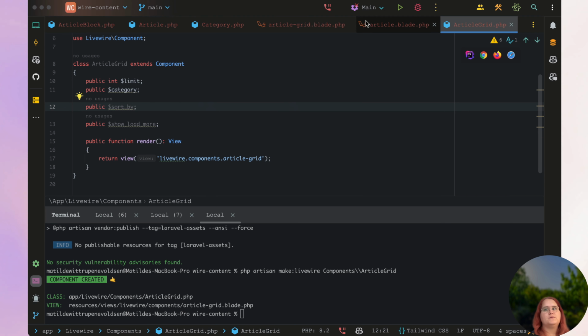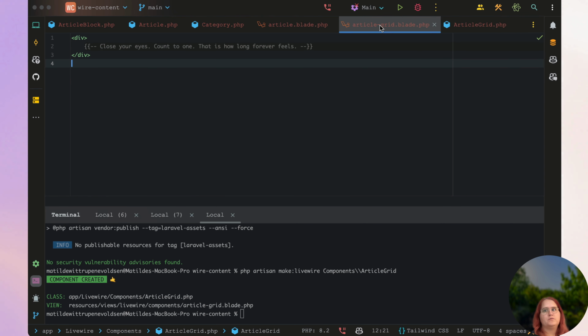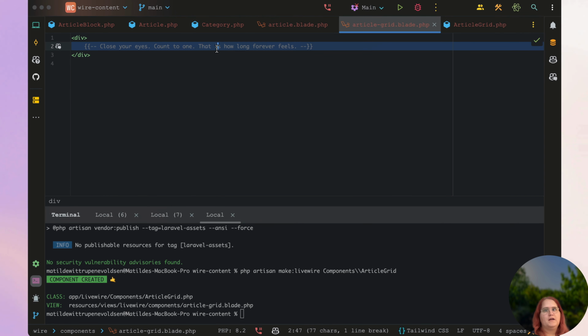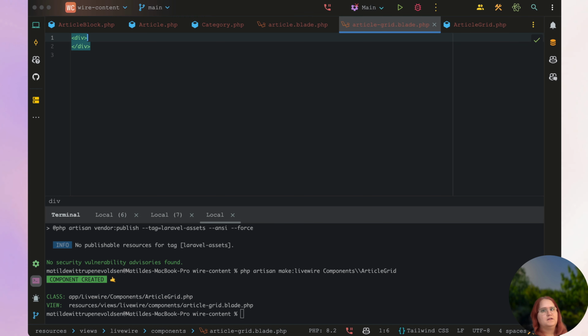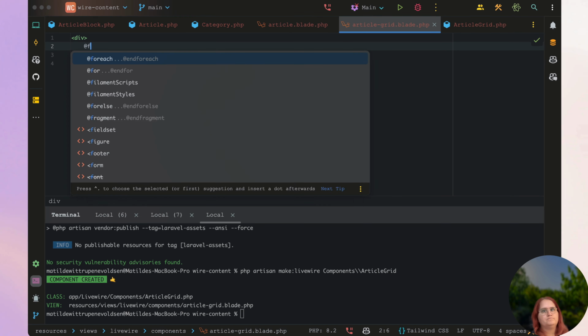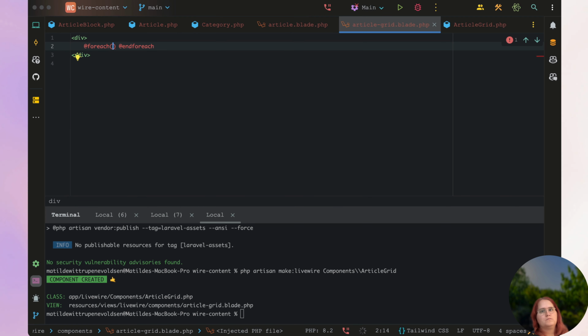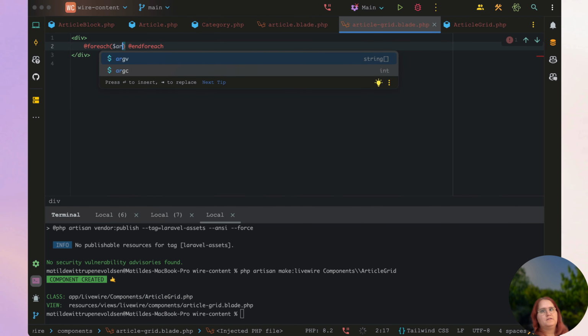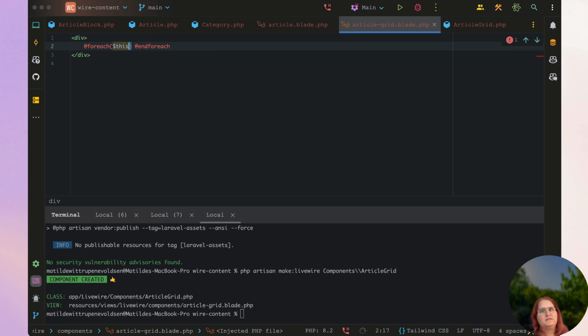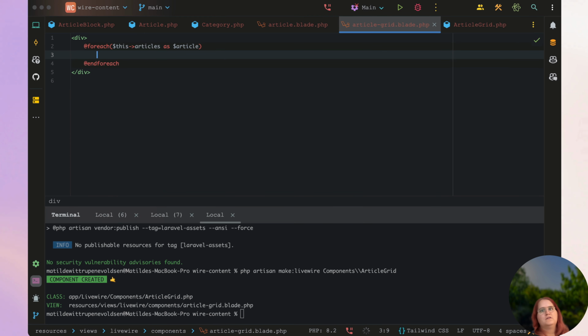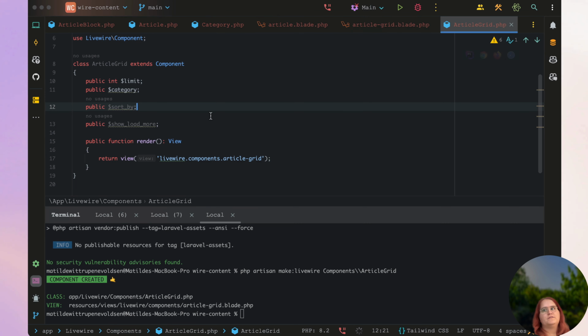So with that sorted, we can now go into our article grid here. And in here, what we want to do is say for each, and let's say this articles as article. So we also need to load the articles now inside our grid here.